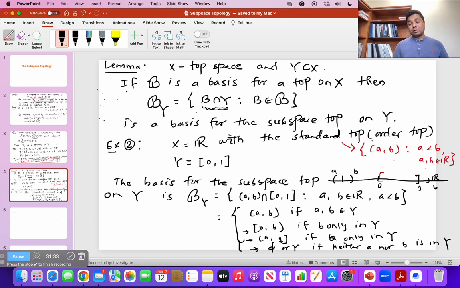So the collection of these intervals and their unions is going to be the basis for a subspace topology on this set Y. Okay, so this is how you can find the basis for the subspace topology.